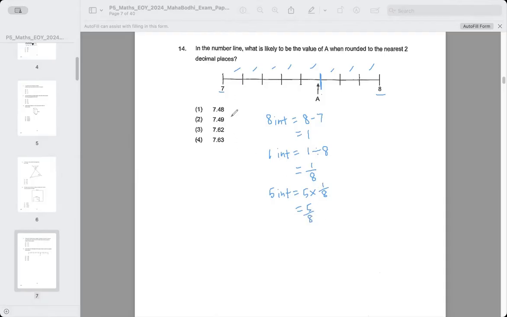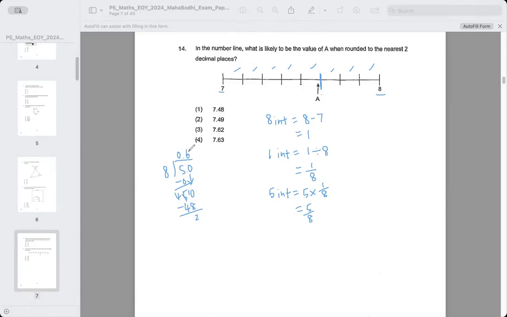You look at all this here, we are looking for decimals. So I have to find how much is 5 out of 8. I have to do long division. 5 out of 8 is just the same as 5 divided by 8. So 5 cannot divide by 8, right? So I have to continue by making a 0. It's on decimal. Bring the 0 down. So now it's 50 divided by 8. That would be 6, and then it will be 48. 50 minus 48, 10 minus 8 is 2.